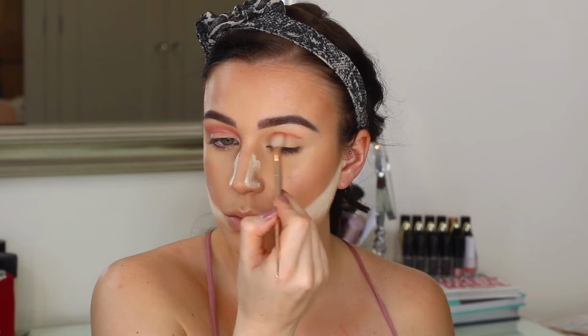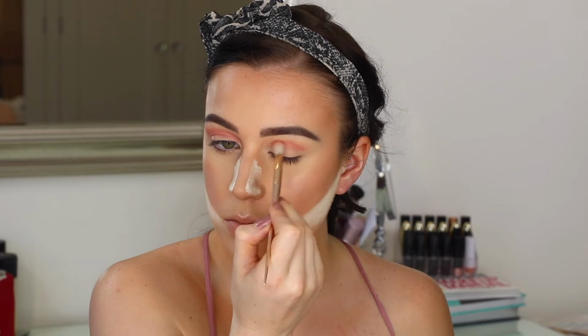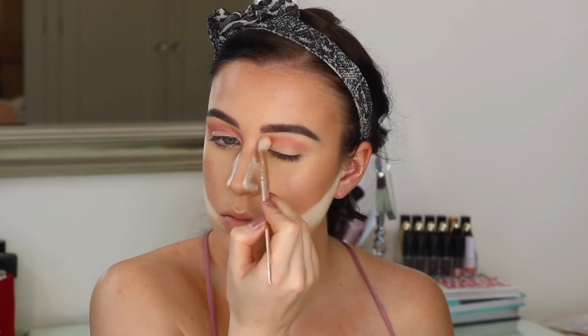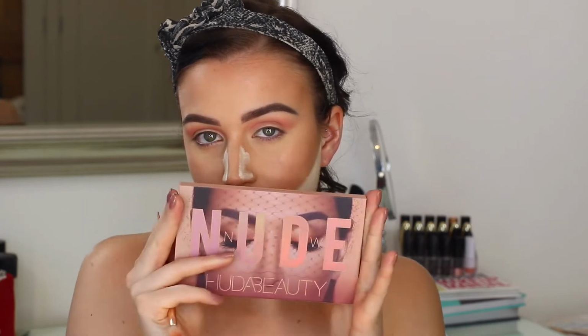So you pop it on, you get your little blending brush, and you just blend in little windscreen wiper motions, little circular motions, and you can literally watch right here how easy it is to blend out. Honestly, you could literally just do this all over your lid and you're done for the day. So if you're someone that doesn't have a lot of time to spare, it's so, so good.